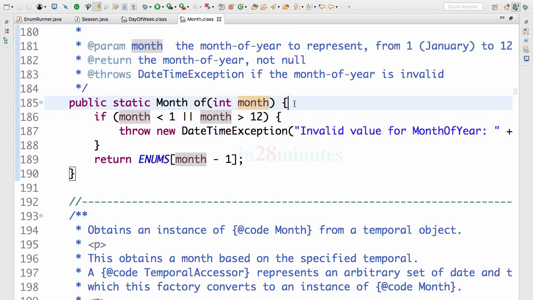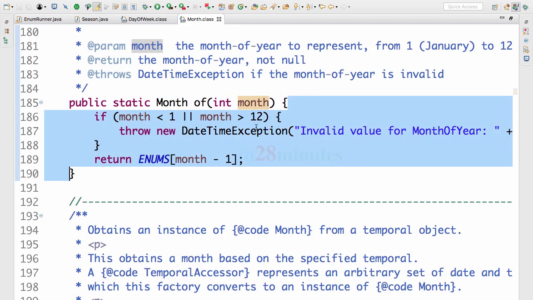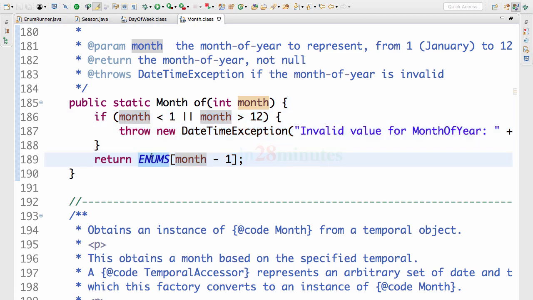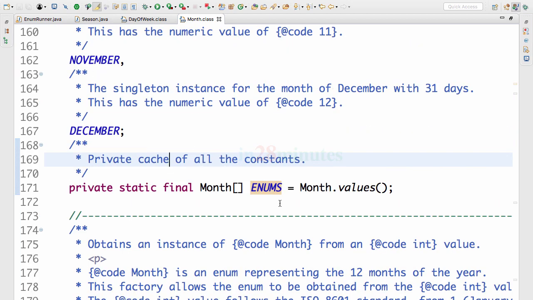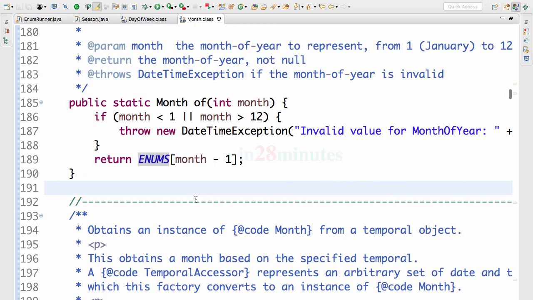So there is a static method which is present in here, which allows you to create a month based on the number of the month. So you can start with 1 and go on up to 12 and pass it and get the specific month from the enum's array. Over here you can see that the Month.values is taken and put into a private static final. So all the values are put onto an array and it's used to access it in here.